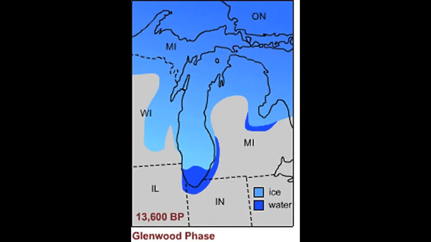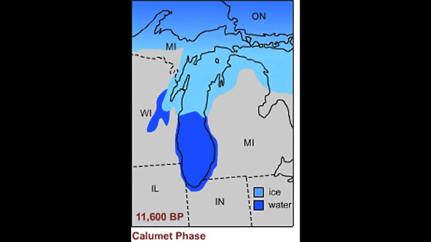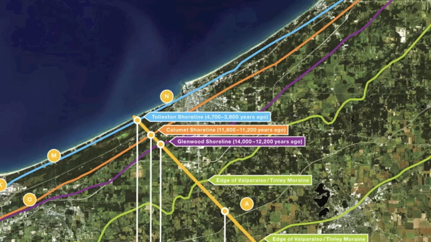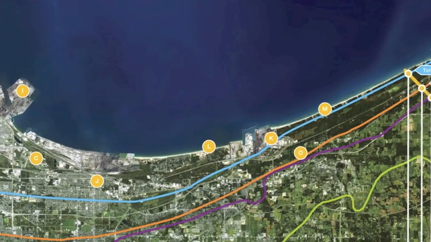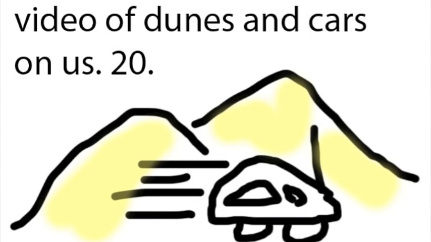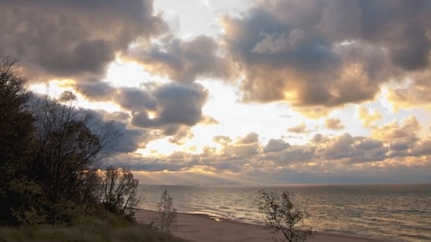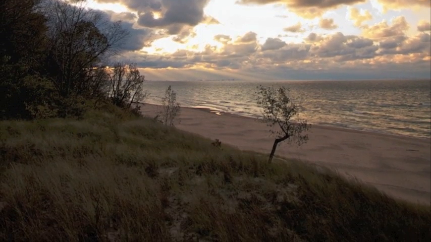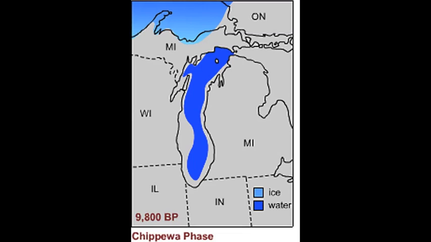Lake levels would continue to fluctuate over the next several thousand years due to open and closed waterways in the north, changes in the climate, and isostatic rebound. Each of the lake level changes would create another independent shoreline and dune landscape. Near the end of the next high and low cycle around 12,000 years ago, the Calumet Beach was formed. The Calumet Dunes are presently visible just south of the park, paralleling much of U.S. Highways 20 and 12. The Tolston Dunes, those we see lining the shoreline today, began forming during one of the lowest lake level phases, the Chippewa.